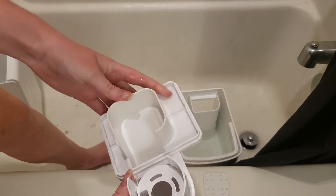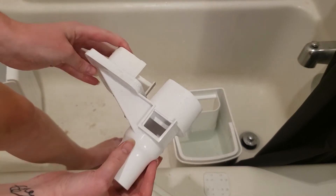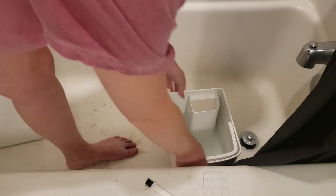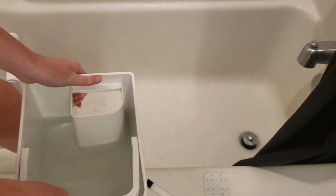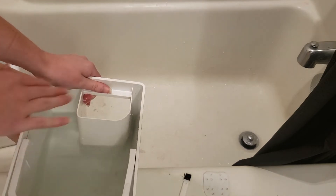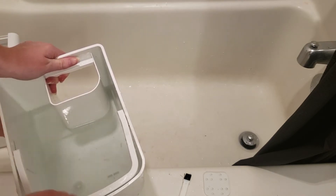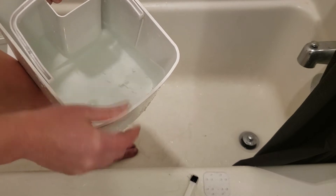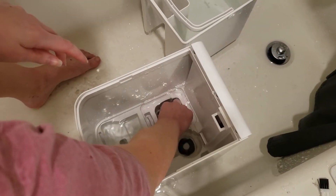It seems a little stained right here — I don't know if my camera is really going to pick that up in this lighting — but it's looking much much better. I got pretty much everything I possibly could and blasted the rest out with the faucet. Next we are going to do the bucket. However there is a ton of crud that just kind of fell off the other pieces in here and my bucket really wasn't too bad to begin with. So I'm just going to run my hands around the edges and then take the brush to the little bits at the bottom that are collecting some crud.